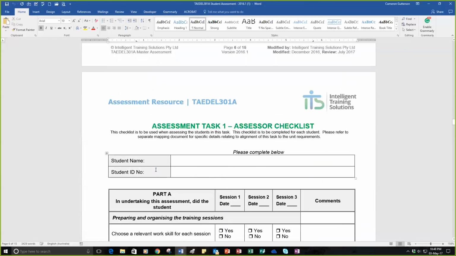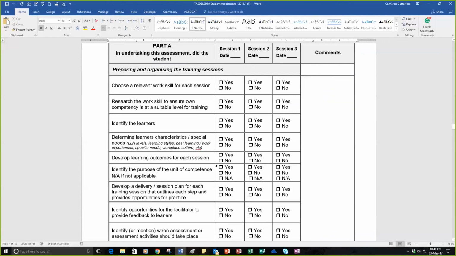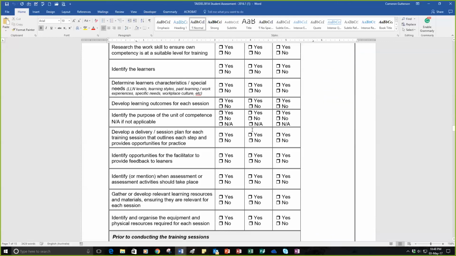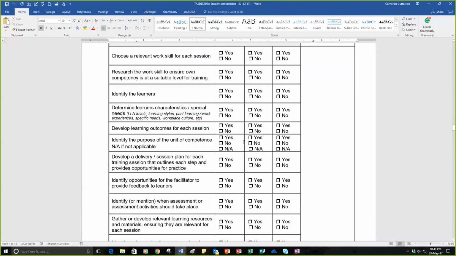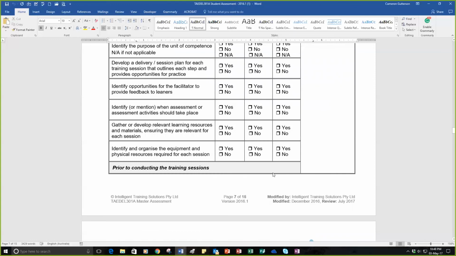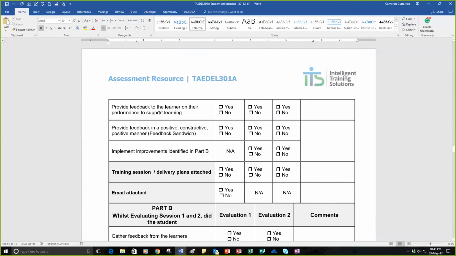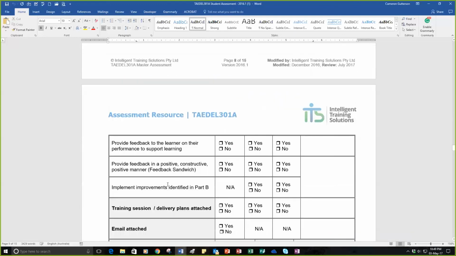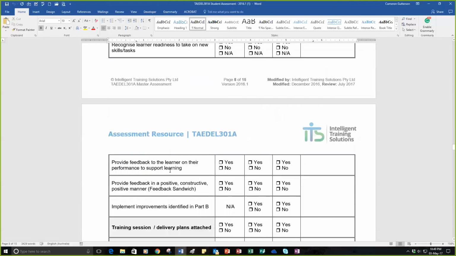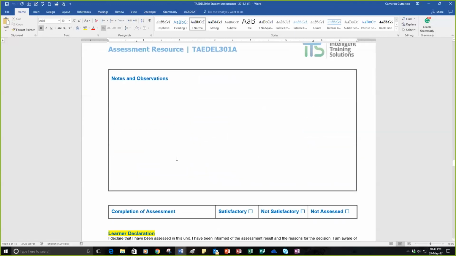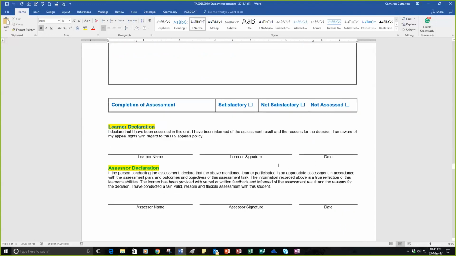Alrighty, here's a part of the checklist that we use for you, so you do not have to worry about this checklist at all. Don't tick any boxes. That's for us to do. And we'll apply this across your 3 training sessions. It's good though to go through, if you want to read through this material, to remind you of what we're looking for. And you'll sign off on that section. Remember to sign off in this section.